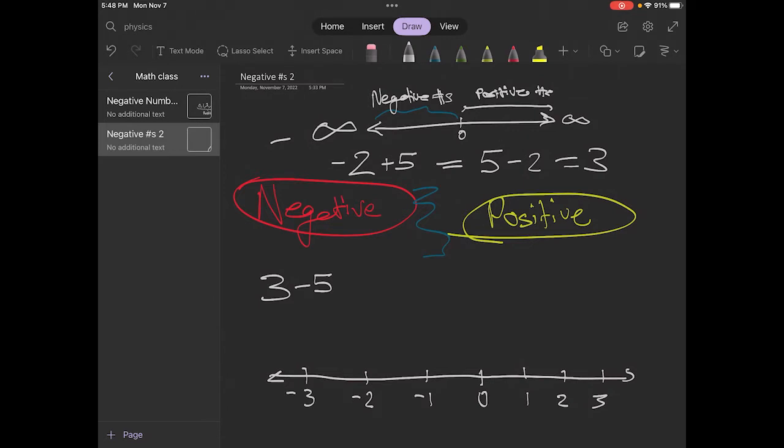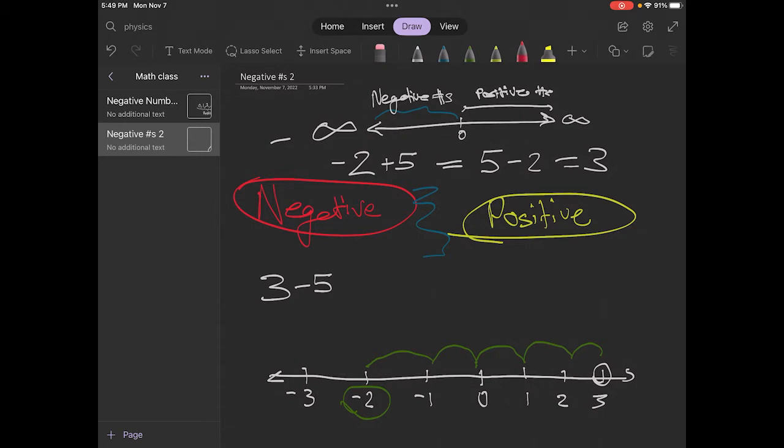So we start at 3. That's the amount we have. Let's count back 5, and for simplicity, I'll count it aloud, one at a time. 1, 2, 3. Now we reach 0, right? But we still have 2 more hops to go. So what else would be the most logical thing other than to do those 2 hops? So 1, 2. And we can see that -2 is the answer. So 3 minus 5 is equal to -2.